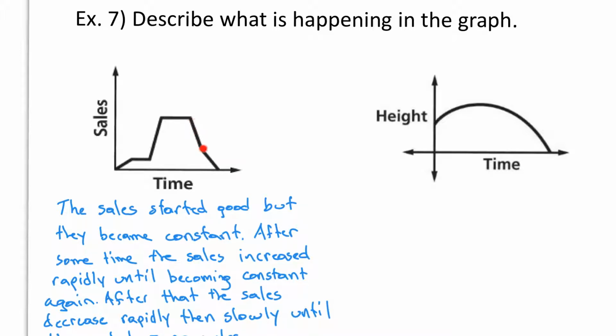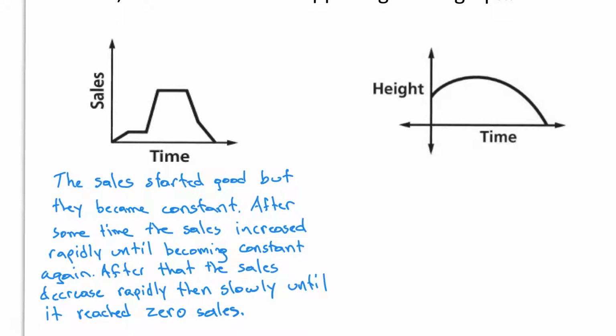So here, the first section, it decreased really fast. It went down. The sales, boom, dropped really fast. But when you guys look at this point right here, after this point, it decreased slower than this one. This is really rapidly. So it went down fast and then it went down kind of slow. So it went down all the way to 0 sales.